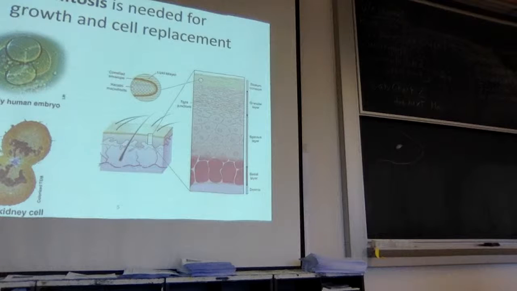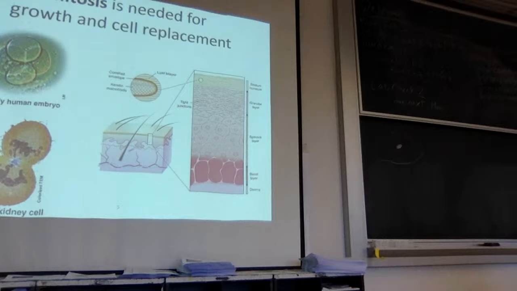Your brain, the nervous system, yeah. Our nervous system generally doesn't undergo mitosis once it's developed. There are some exceptions, some parts of the brain, but it's one reason why if you have brain damage or spinal cord damage, it's pretty much permanent. There's no way that we know of yet to replace the cells.